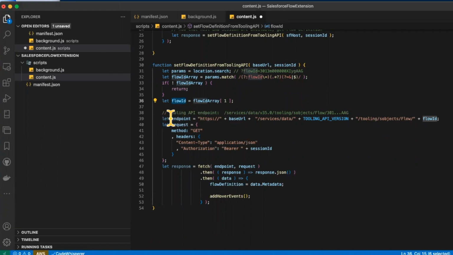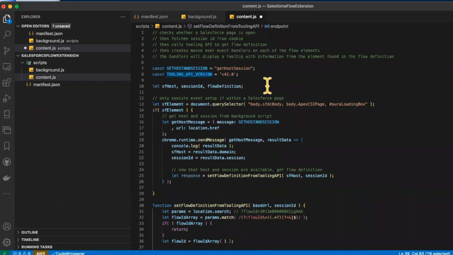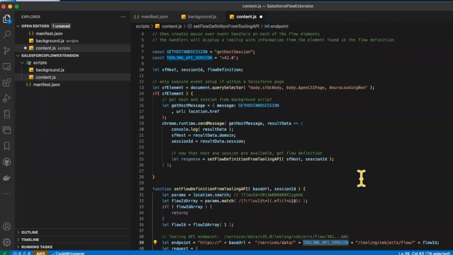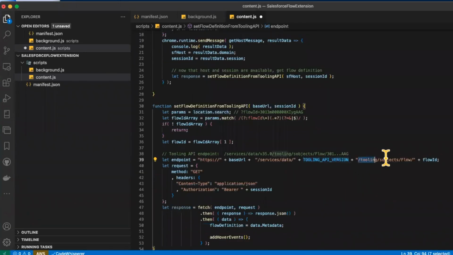And then I create the endpoint URL by concatenating the base URL, services/data, the tooling API version, which I'm using v42.0, and then passing the parameter that I want to use the tooling API to query an sObject. The sObject name will be flow, and this is the flow ID.